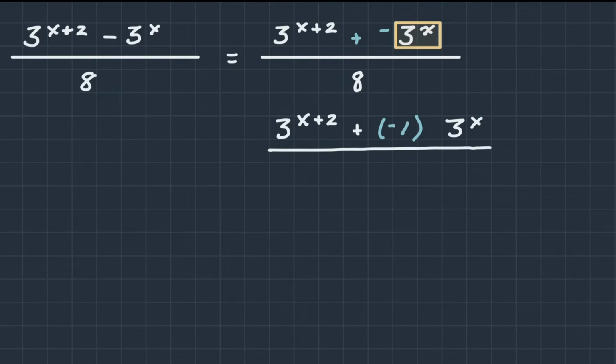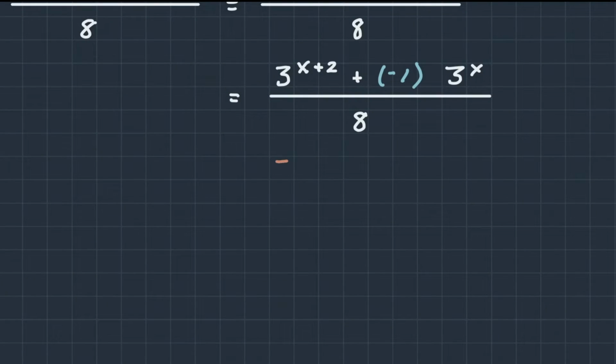Now we're going to switch our attention to the first term in the numerator. And this is quite tricky because now we're going to express this as a product of common base powers. So now I have the product of the factors 3 to the x and 3 to the power of 2. Now we normally use this law by taking some product of common base powers, and then we're usually asked to express it where we have that common base raised to the power of the sum of those exponents.